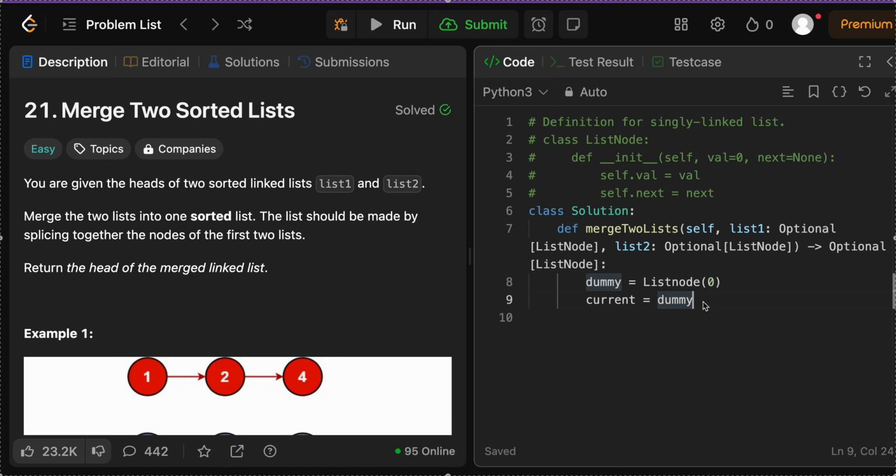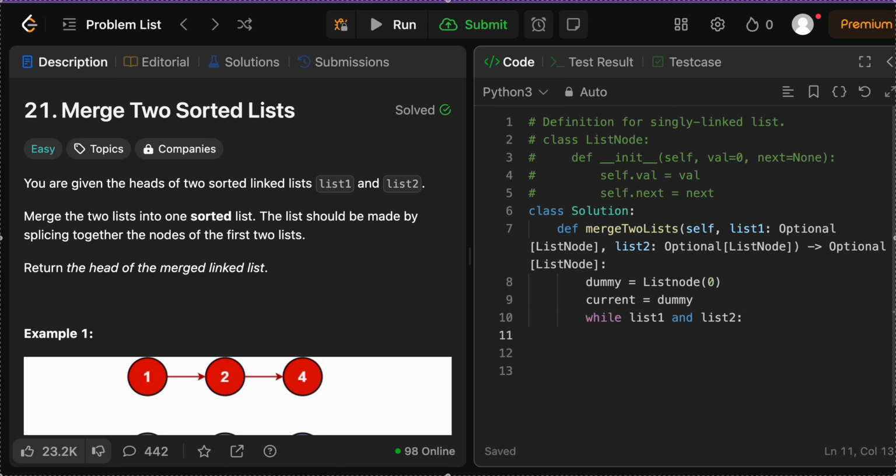So now let's begin our main iteration through both lists, and I'm going to use a while loop to do this. So while list 1 is non-null, and the same applies for list 2, meaning as long as both list 1 and list 2 are not none, we can keep iterating through both of these input linked lists, because we still have nodes to process in both lists. We haven't processed all the nodes in both lists yet, hence they're not none yet. And while we still have nodes to process, we keep going through this while loop, pointing through each of these nodes.